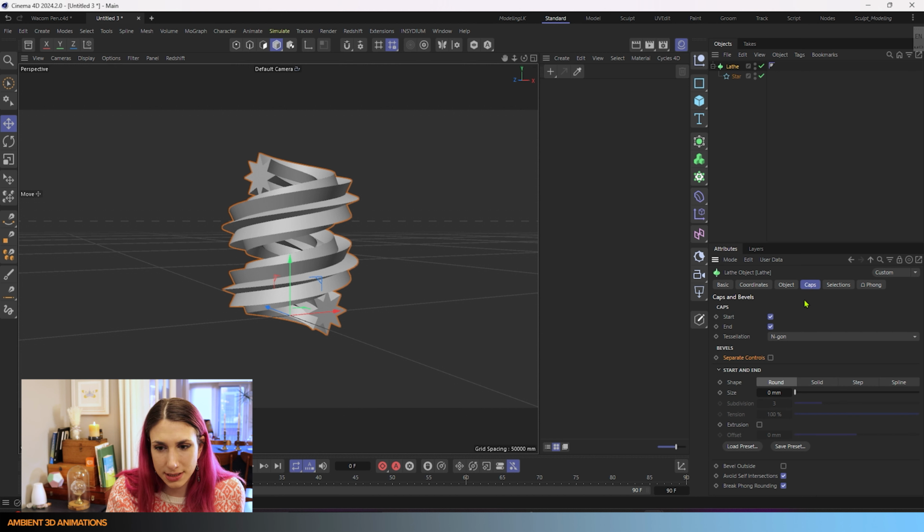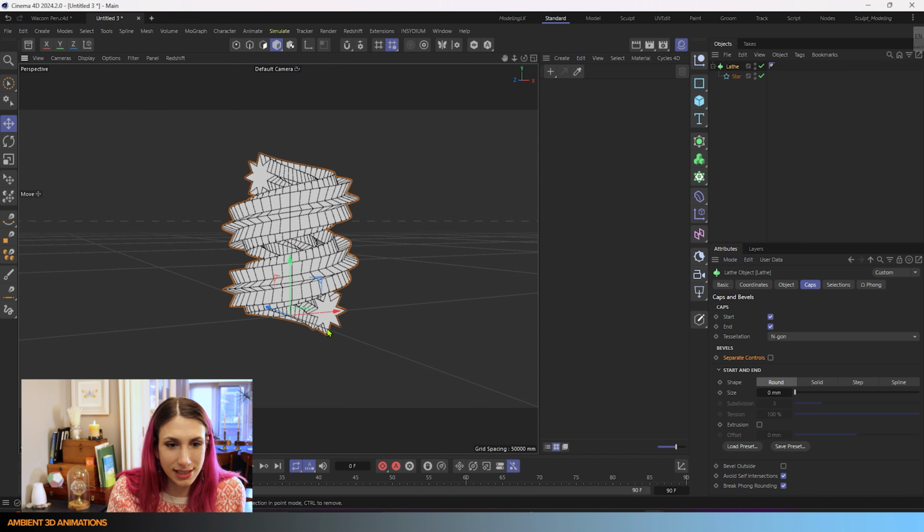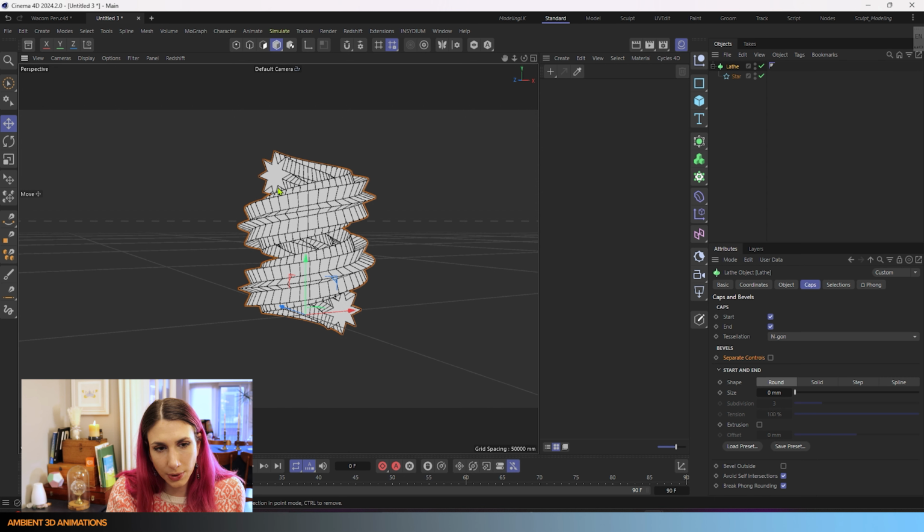Let's go into our caps tab. We have a start. If I turn that off, you can see it's gone. If I turn off the end cap, it is gone. Let's turn these back on. Let's turn on our lines so that we can see our geometry here. You can have your tessellation of your end caps be an n-gon. Right now we have an n-gon on both end caps. We can choose to have triangles. You can choose to have quadrangles. Combination of quads and triangles right there.